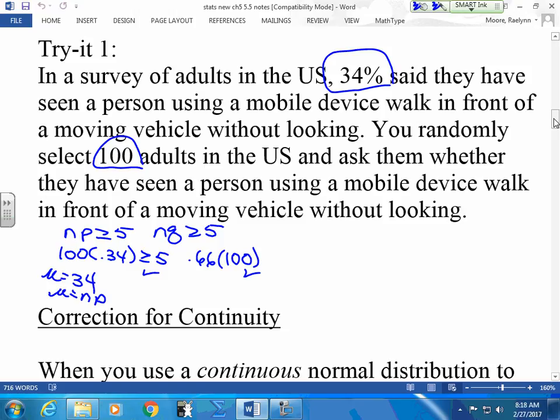So your standard deviation would be the square root of N times P times Q. So if you took this piece, 34, and then multiplied it by your Q and took your square root of that, you would find out your standard deviation. So once it passes, you already have your mean. N times P is your mean. So all you have to do is multiply that right underneath your square root sign. So your standard deviation would be about 4.74. Okay? So we're halfway to getting through the problem.